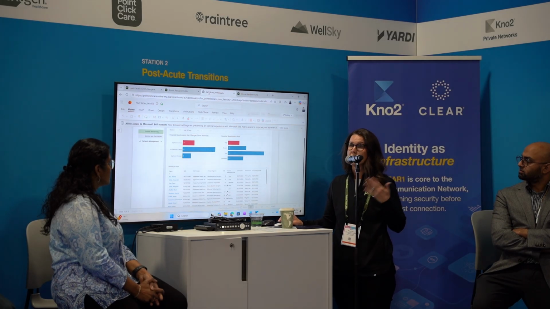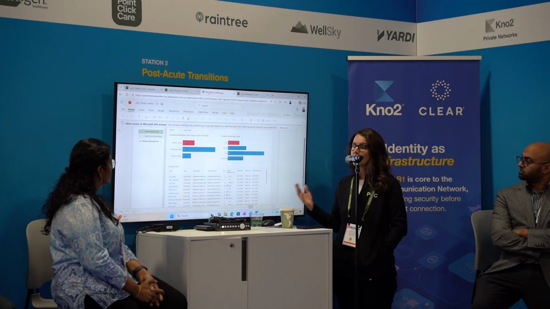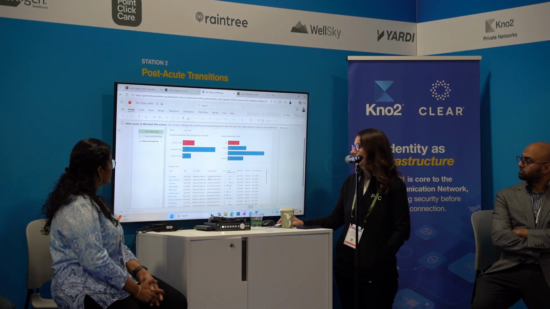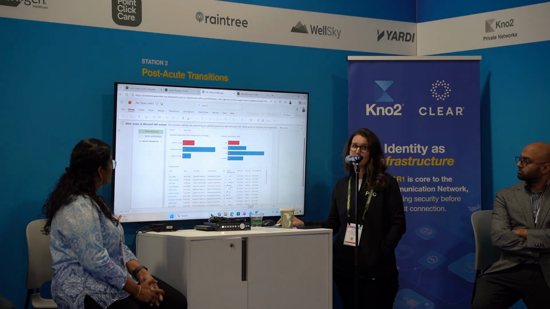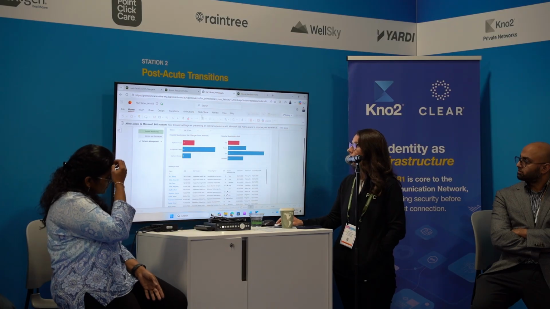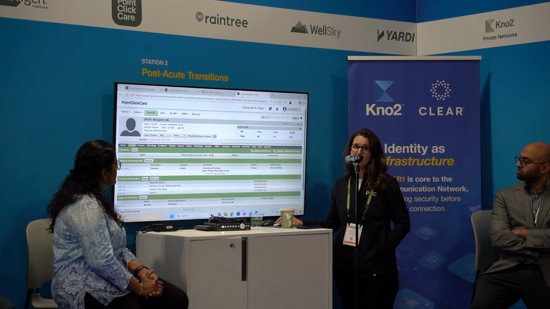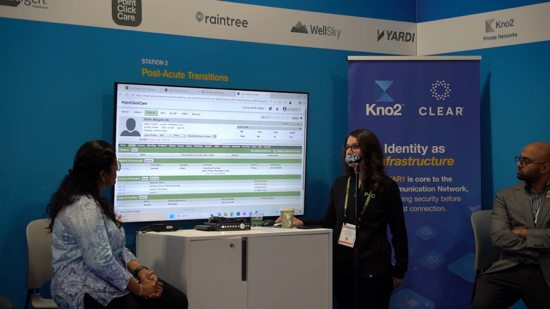While Margaret is staying at the skilled nursing facility, her care team can also be monitoring her progress. They can see her daily updates, her vitals, and also see her readmission risk and see that it's actually trending high, and they can actually create interventions at this point with the skilled nursing facility. Margaret fortunately has recovered from her stay at the skilled nursing facility and she's ready to be discharged.